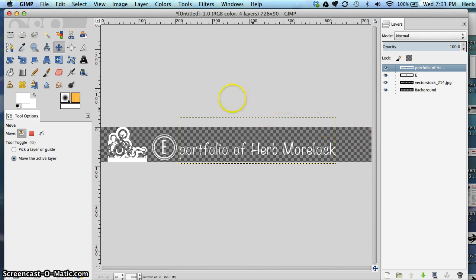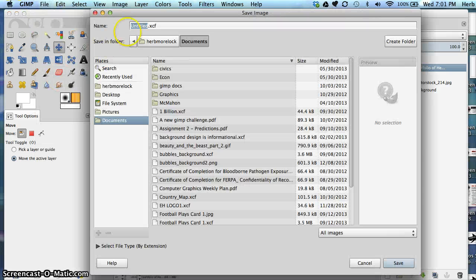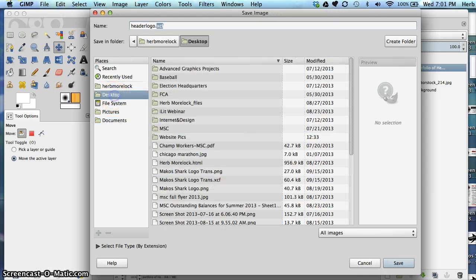The last thing I need to do is save the file. I'm going to save as Headerlogo.xcf. XCF is the GIMP extension. I'm going to save it on my desktop.